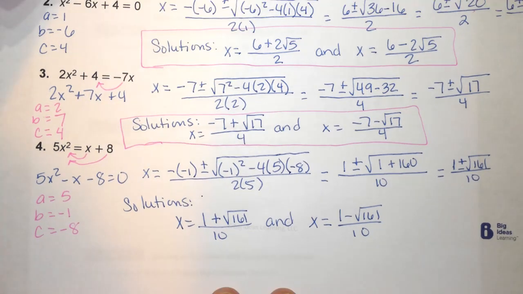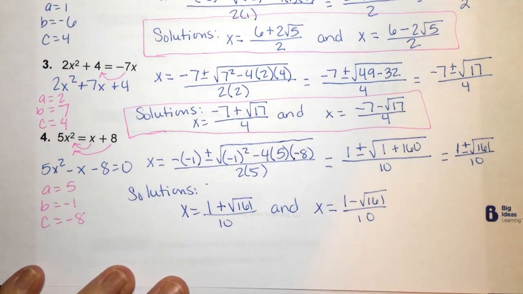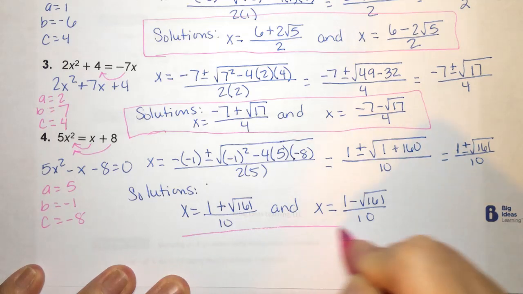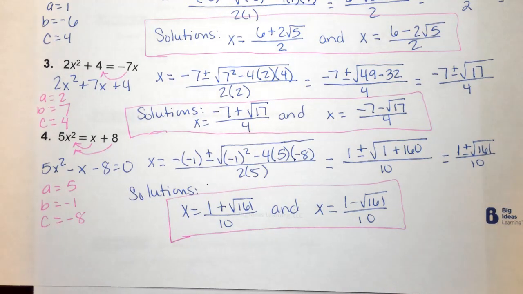Okay, so here we go. Here are the answers to the other two if you gave them a try. For the last one, I could not find a perfect square that was a factor of 161. If you think you found one, please show me, let me know, and I'll give you extra credit if you found something that I didn't.